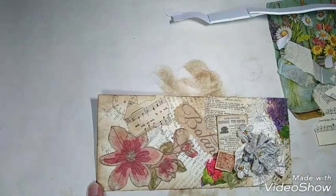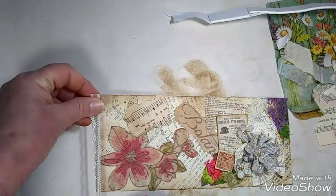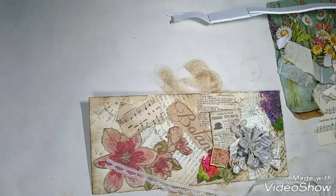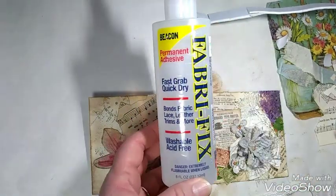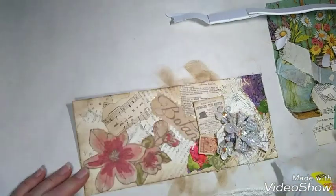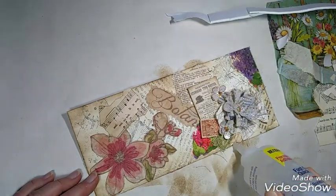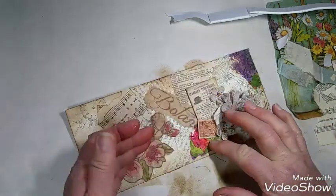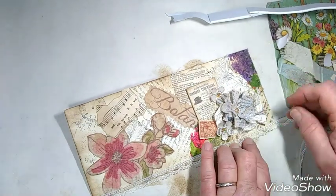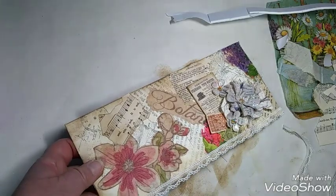I might think about taking this little piece right here — I could run that off the edge, I could run it all the way down the bottom. Let's do that, I like that. We'll run it all the way down the bottom. So for that one, I'm going to use Fabri-Fix — I happen to have Fabri-Fix because I couldn't find Fabri-Tac at the store, and it actually works really, really good. I'm just going to add that piece of lace right there across the bottom. Let's put this here because I like the way that looked, and I want it to go under there. Now that's nice. So we'll trim the edges off like that.